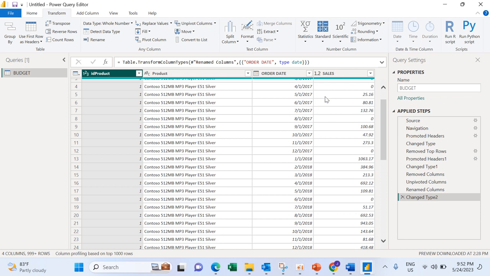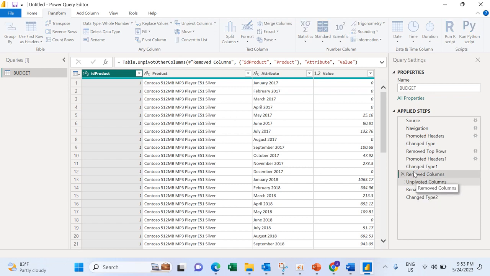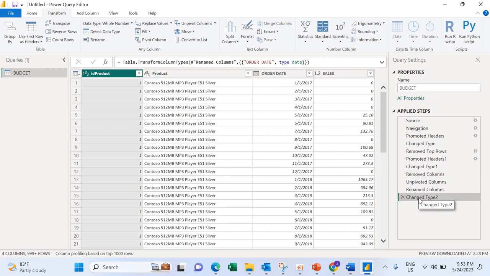So what you need to do is come to the applied steps and go to the particular step that you want to work with. If it is the unpivot step, just click on it. That is how you can go back to a previous step in Power BI Power Query Editor.